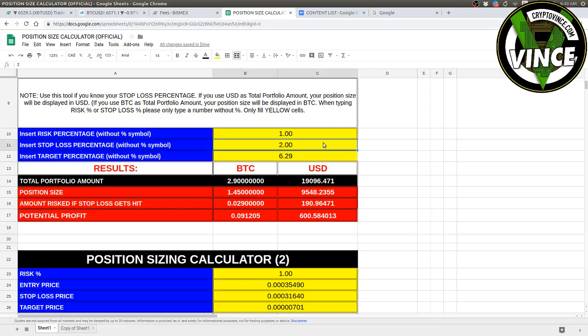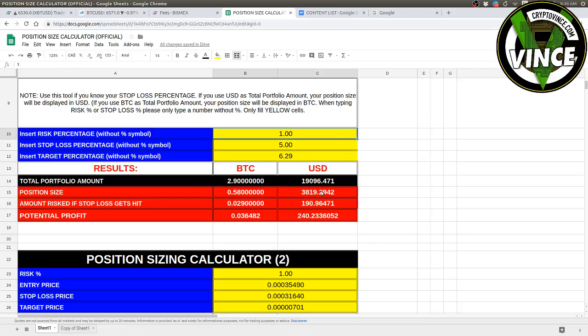And I can just add it here. Look what happened to my position size. If I put instead stop loss percentage from 2 to 5, my position size will be automatically way smaller. Why? Because it calculates your risk, right? So in this case, my position size will be 0.58 BTC, and if I lose this position, I'm gonna lose 5% of that, which will be always 1% risk.